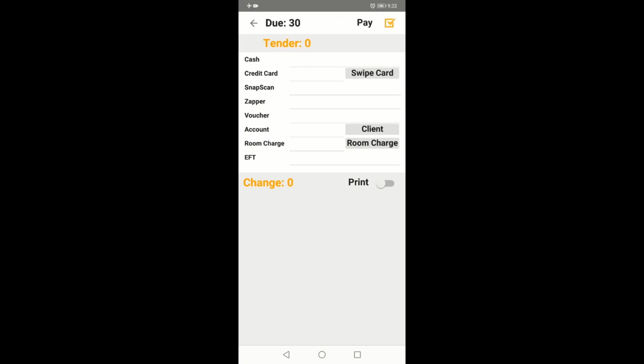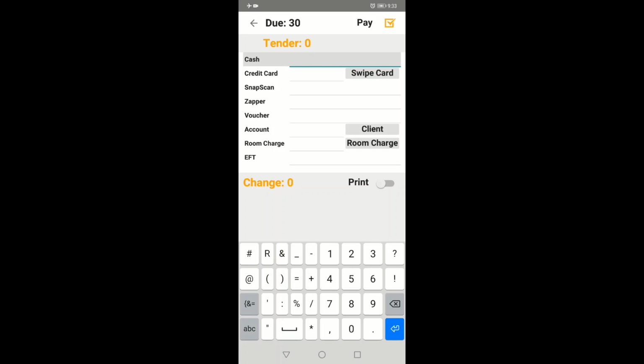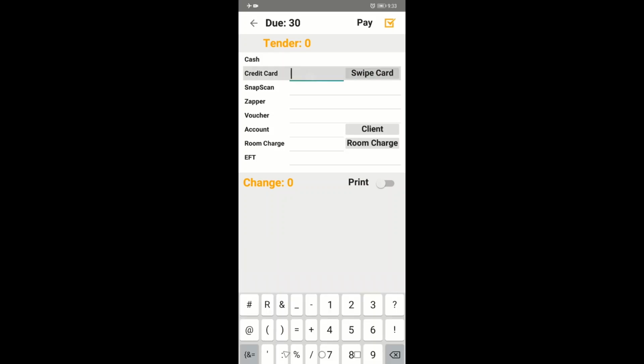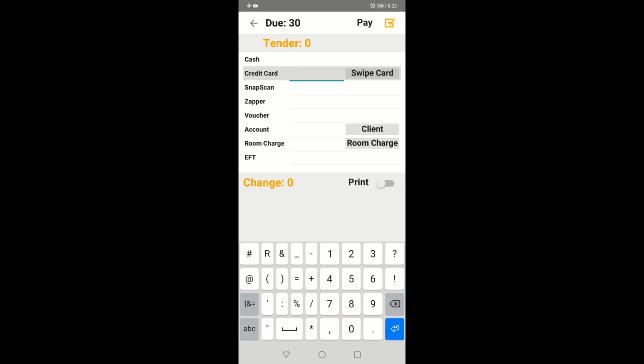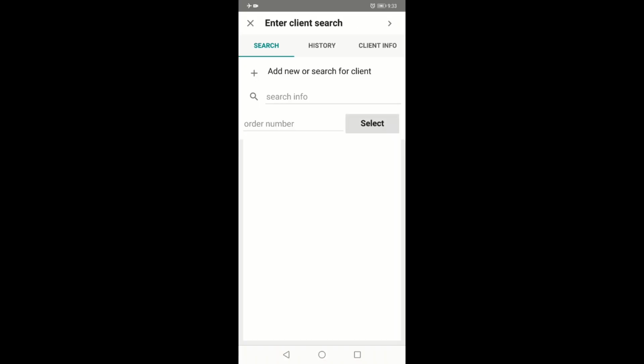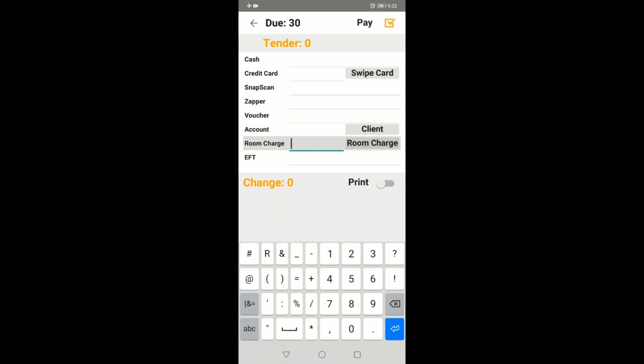This is our tender screen, so if it's left blank, by default, it will be cash. You can check out bizzfo.co.za for our swipe card. So we've got our integrated Android machines, which you can just click your swipe card and tap and go. And then you've got your different options. You can do a client sale as well, so you can look up somebody that's on your database. We've got room charges for Q2B integration. So if you're mobile and walking around hospitality, you can also do room bookings. And it's as simple as that.